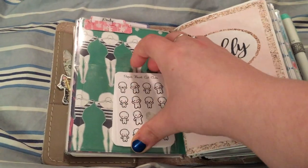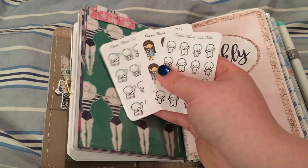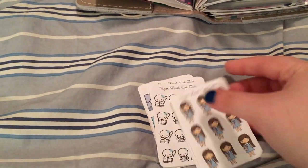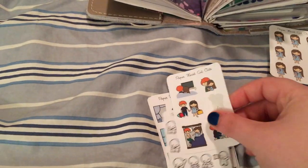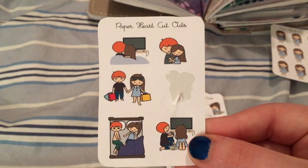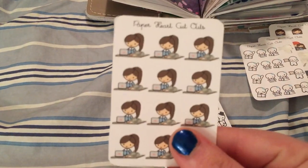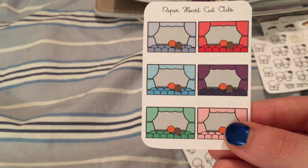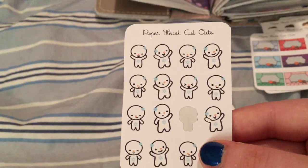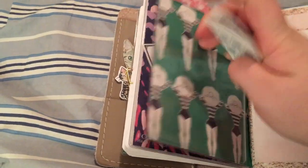On the inside I have another one of those Target Dollar Spot pockets with some stickers from my shop — the Snowball Minis and the Pipsqueak Minis. I've got the Pipsqueak Mini Coffee Girl, some Pipsqueak Mini Date Nights, some Snowball School Minis, some Working Pipsqueaks, some Snowball Falls in Love, some Pipsqueak Movie Dates, some Happy Snowball, and some Snowball is at Work. I just keep those in my daily Dollar Spot pocket.